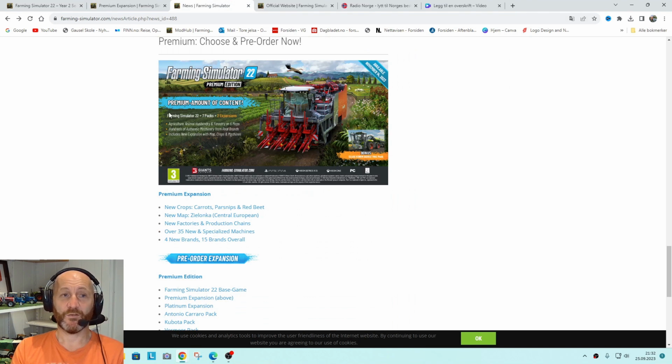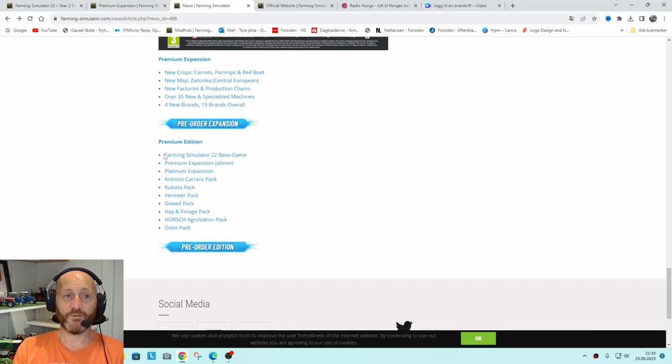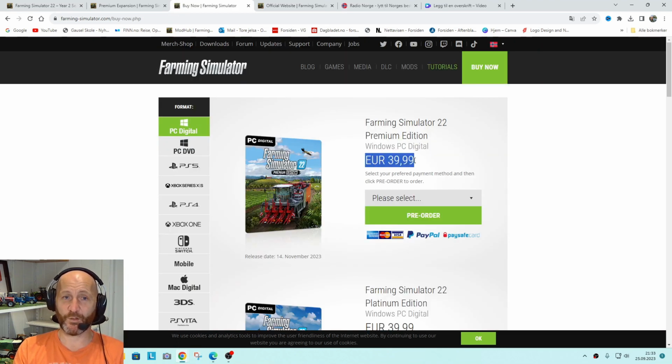But there is also, I want to say, a better deal. Yeah, I want to call it a better deal, and that's this one. You can buy the premium edition. So earlier we talked about the premium expansion, which is the last DLC on the year 2 season pass. But you can buy Farming Simulator 22 premium edition, and I think this is a really great offer. With the premium edition, you're getting the base game, the premium expansion, the platinum expansion, and all the DLCs. I know. And to order this, it's $39.99.